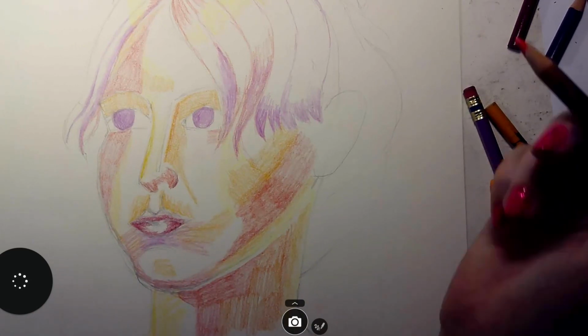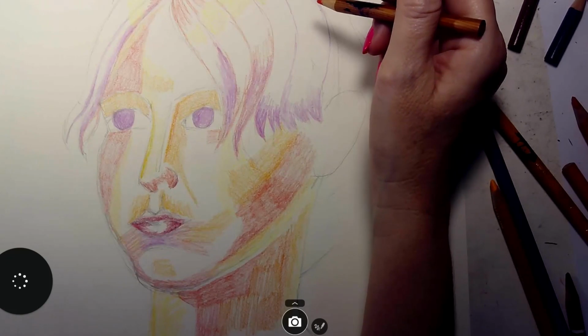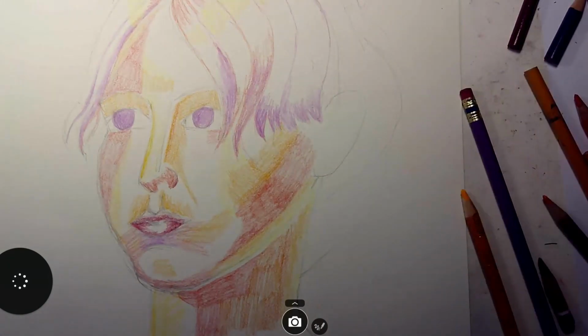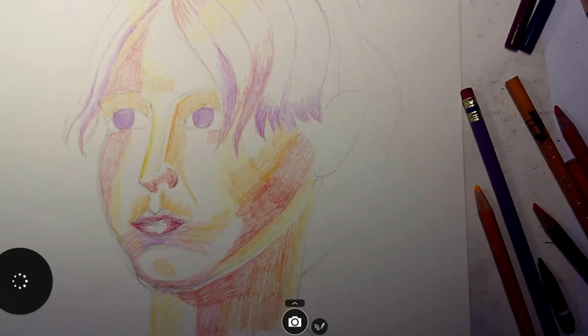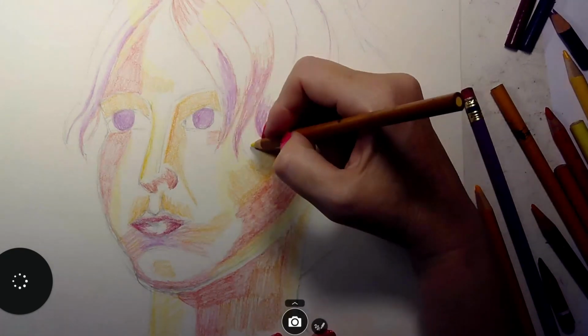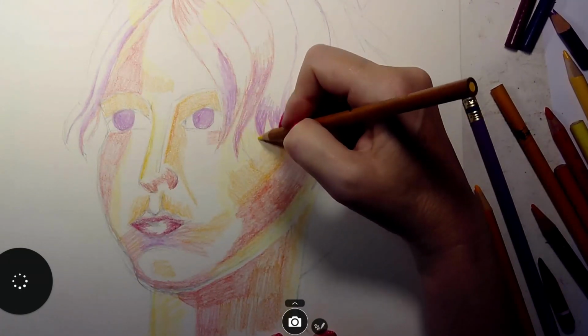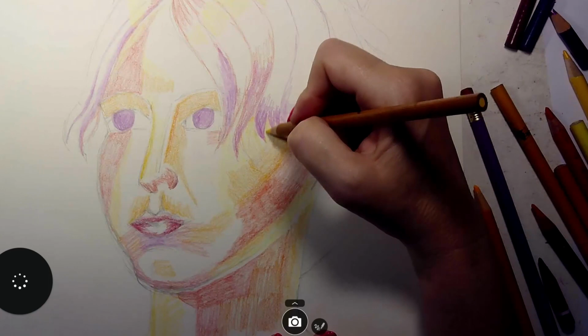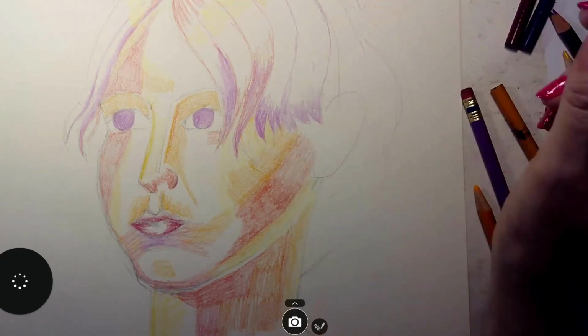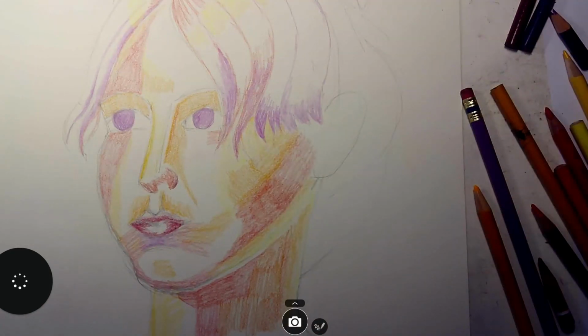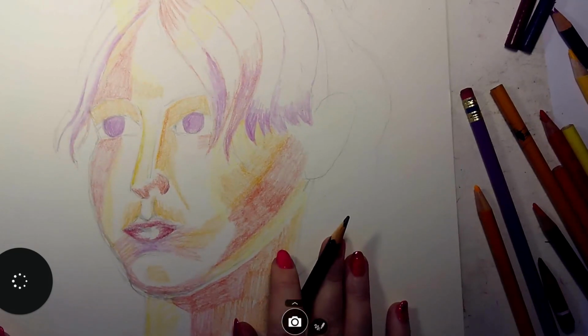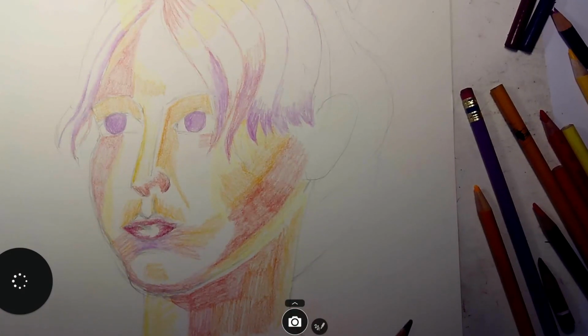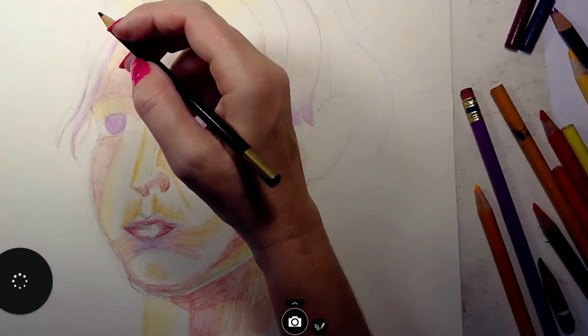Okay, so I'm looking, trying to see what I need to do. I'm going to get some yellow right here. Okay, I actually like this, but I think it would look a lot better with some black in it. When I do these types of drawings, I usually add black. It's your choice. You can do it without black and just use pure color, or with black.